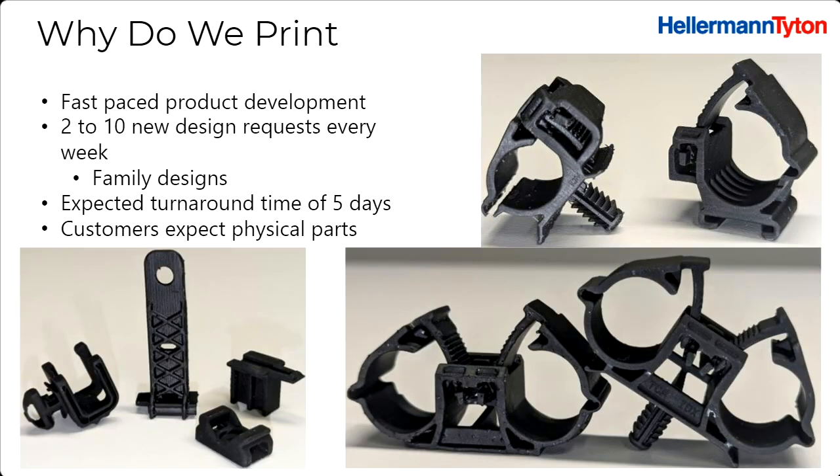So that's kind of why we print. Our department is heavily dependent on these machines to get us functional parts in a short amount of time. We're typically receiving new design requests every week, sometimes multiple. Most of the time these designs are requested to be sent back in 4 or 5 days, just to give them samples in 4 or 5 days.